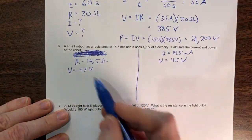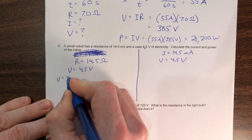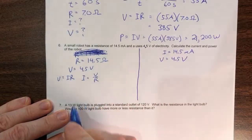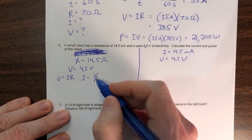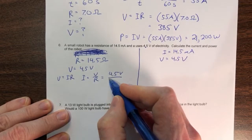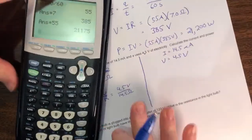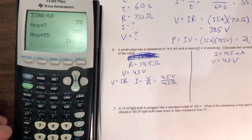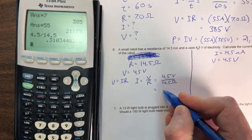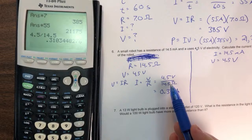So let's first calculate the current in this case. V equals IR, so I equals V over R. Divide both sides by R, you get I equals V over R, which is 4.5 volts divided by 14.5 ohms. 4.5 divided by 14.5 gives us 0.31 amps.